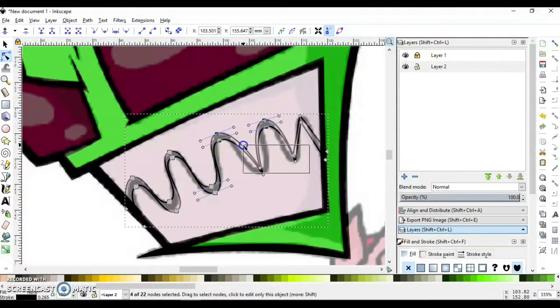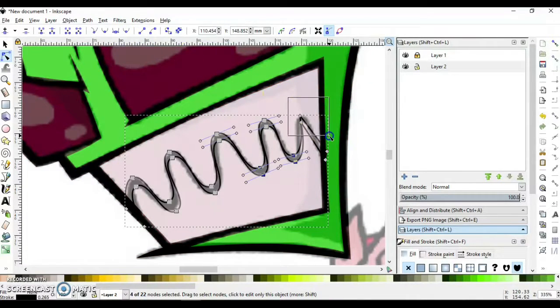It doesn't quite match exactly right. So we're going to adjust those handles so that we keep the shape the same width all the way through it. I click on the point and I grab this handle, and notice I can move the handle in. Now we could have done what's called symmetrical, which makes both the handles move at the same time and also the same angle, but it gives a little more control using the smooth. So we're going to go through here and adjust these handles to maintain the width of that line so it doesn't get too narrow at any one point. And that gives us kind of the shape we're looking for.